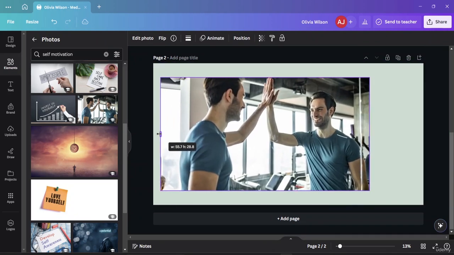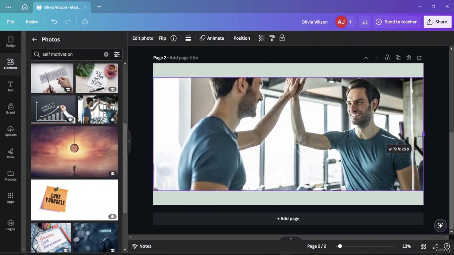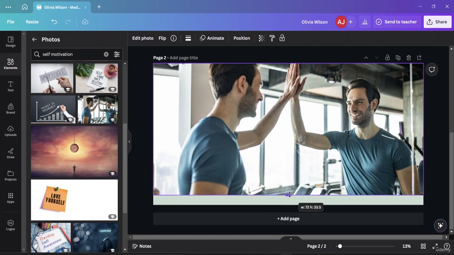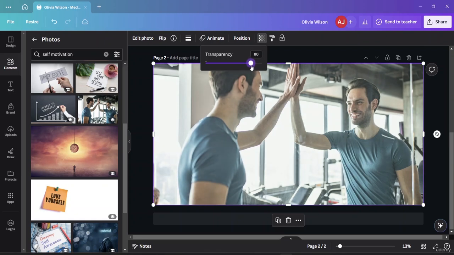And what I can do is I can actually select this particular image and I will just increase the size so that it just fits the frame. Okay, so I have this particular image now. What I can do is, I don't want this one to be highlighted. Okay, so in that case I will come here and decrease the transparency a little bit. I will decrease the transparency like this, because I want my particular quote to be highlighted.